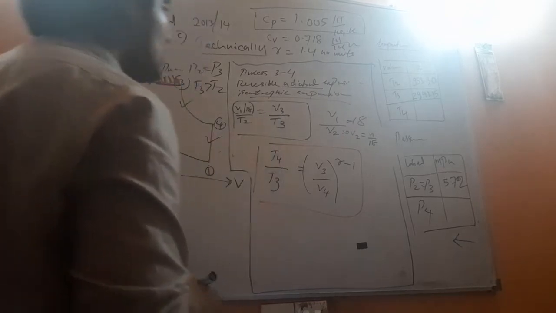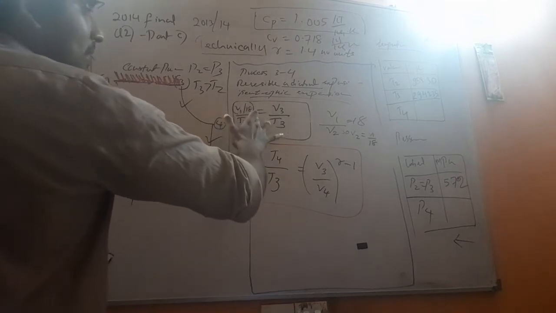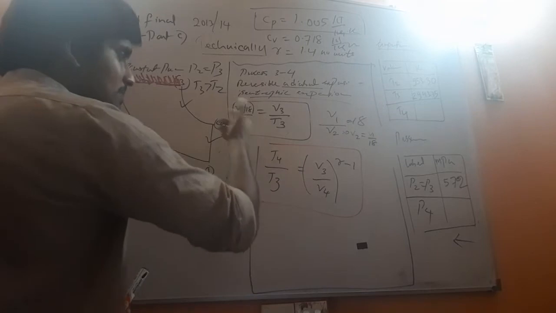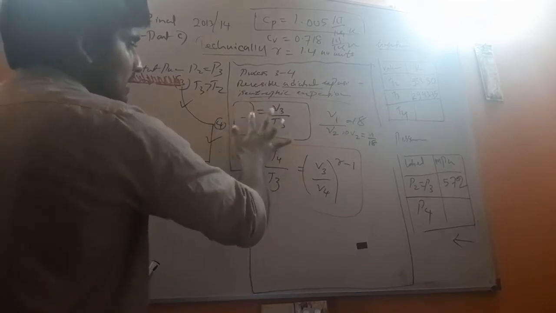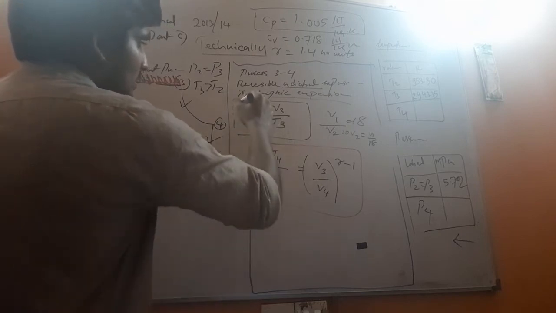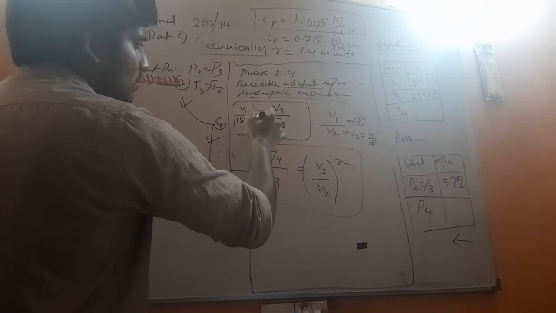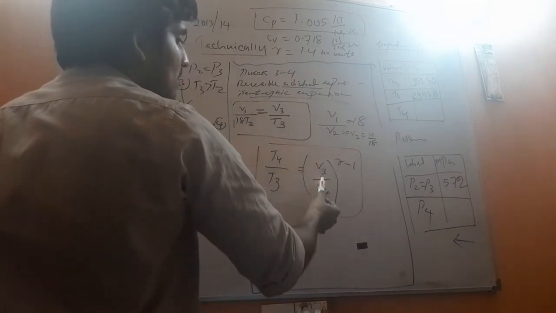Okay. V1 divided by 18 divided by T2 you can write, and that is better if you write in the simplest form, V1 divided by 18 divided by T2. That you can write as V1 divided by 18 T2. Agree?